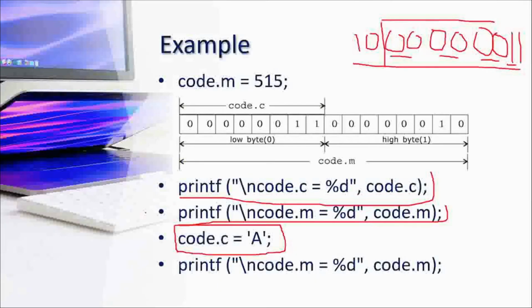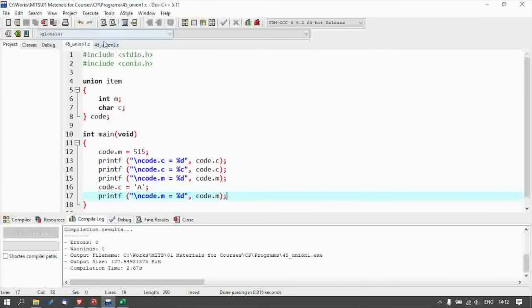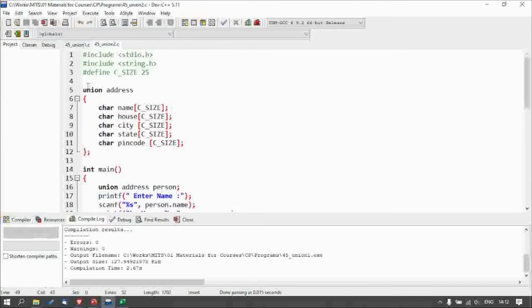So that's okay. Now I can show you another example of union. We start with #include <stdio.h>, then #include <string.h>, since there is some string to be displayed, then #define C_SIZE 25.